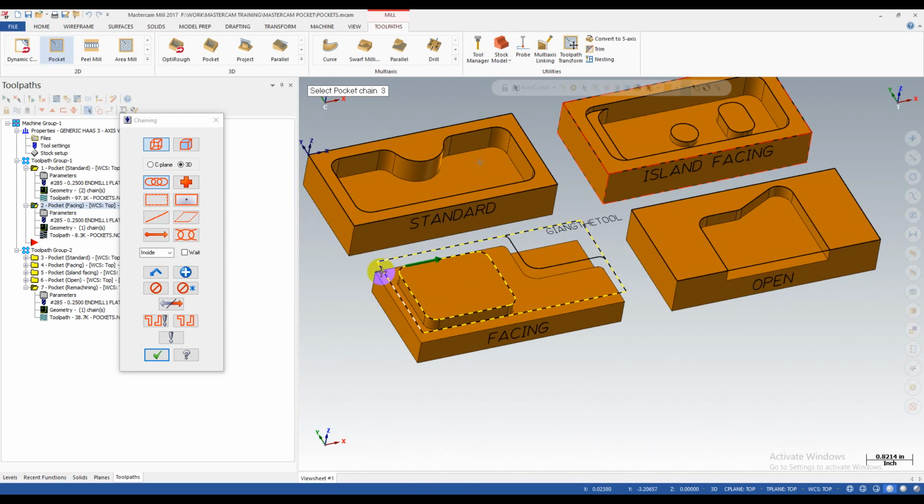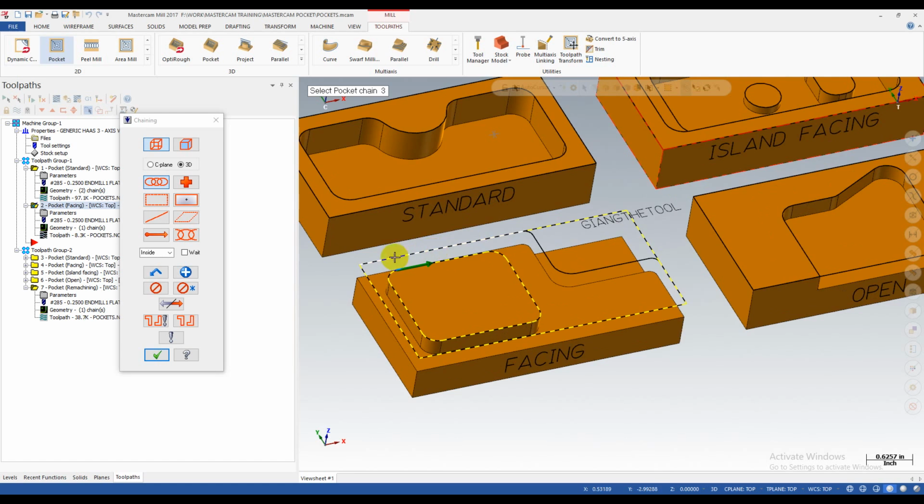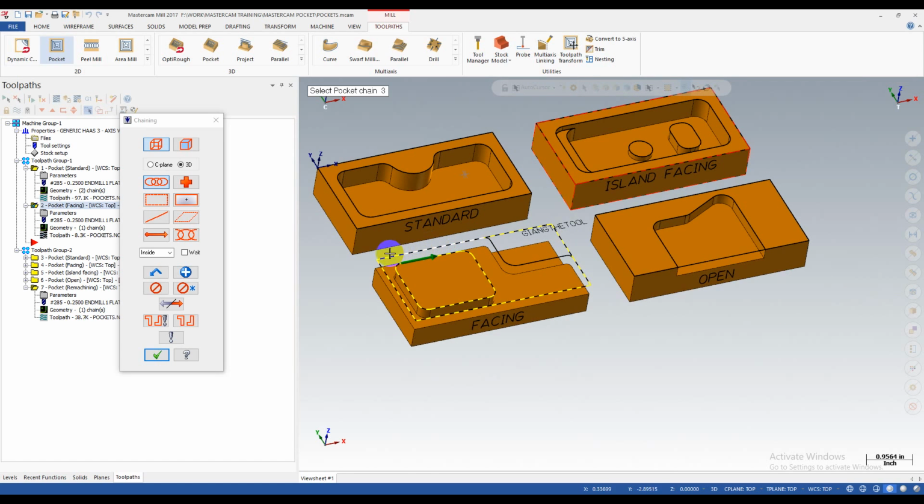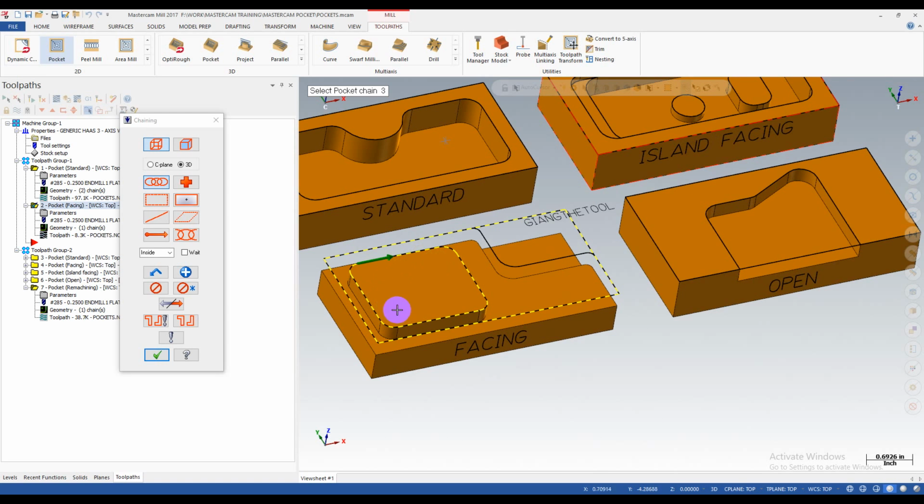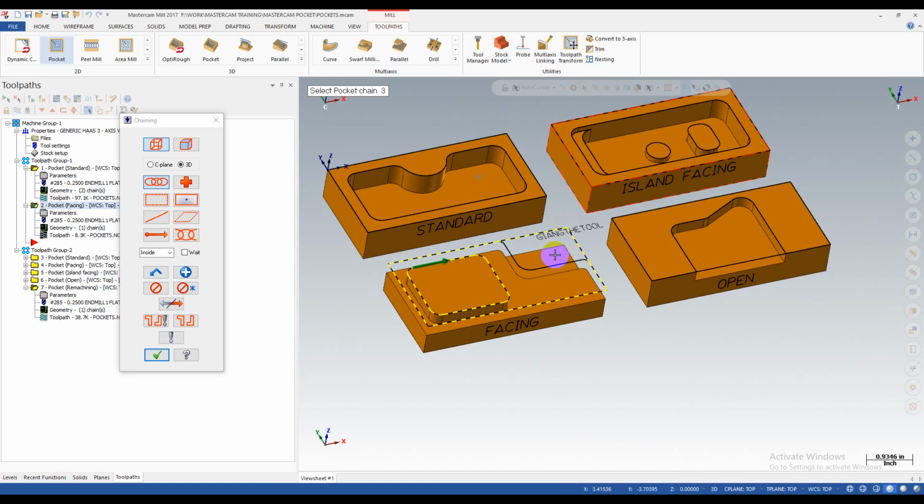So Mastercam will make a calculation, a subtraction between this chain and this chain, so it will keep this area and it will remove the material from the outside area. You can see my video on high-speed machining.